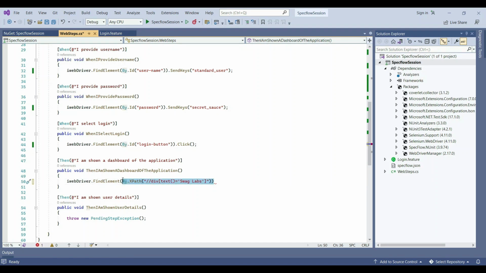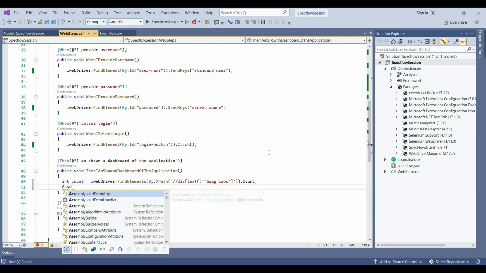Here we are going to check the count. So let's have these web elements. Instead of having a web element, we can use a count. Count is a property which helps to provide the count of the elements. Now we can see we are getting an error. Now we have assigned the count of this particular Swag Labs text element, how many elements are present, and whatever elements are present, we are going to save it inside the count.